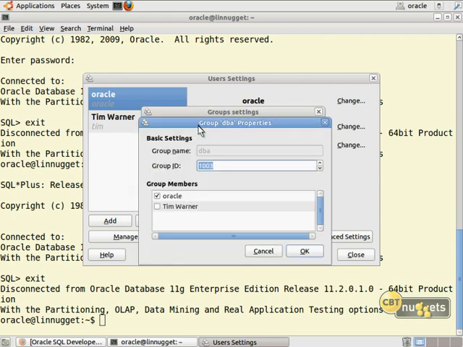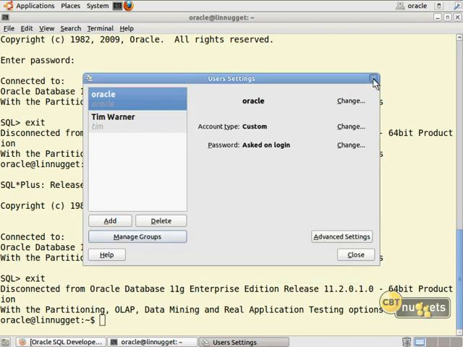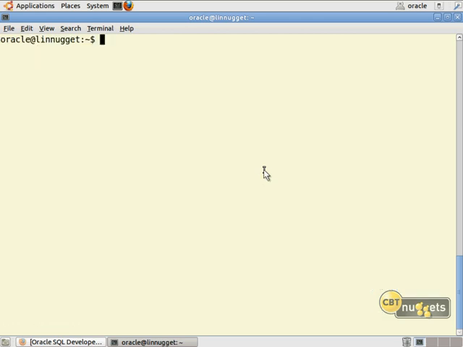Now in Windows, when you install Oracle, a lot of this stuff is automated for you. When you're doing Oracle database installation on Linux, you have to create these user accounts, you have to create these groups. Bottom line is, any account that's a member of the DBA operating system group on your Oracle server has the ability to invoke sysdba privilege, in other words, be a complete super user on that system. Let me clear the screen and show you how that syntax works.